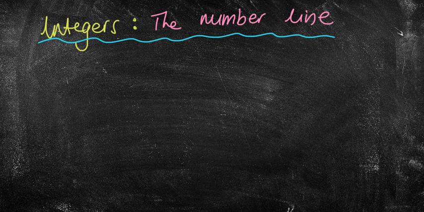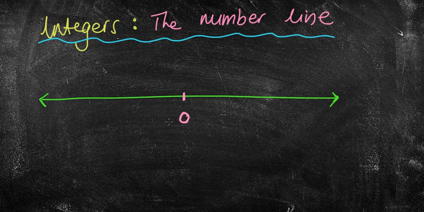It's going to look at drawing up a number line. I was considering not doing this, but I thought there might be a few people out there who might find this interesting and might need to know this. So I'm going to look at putting, first of all, some numbers onto a number line. This is part of integers, because integers is all about positive and negative whole numbers, including 0, which is what I'm about to put on here now. Okay, so that's very evident when we're looking at a number line.